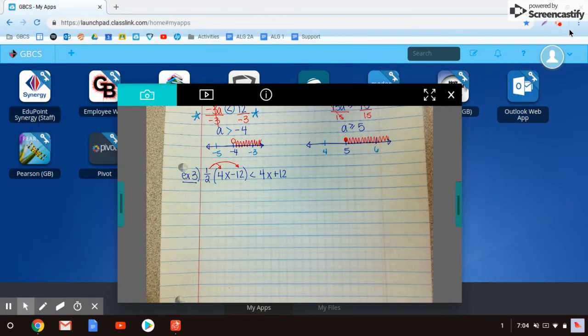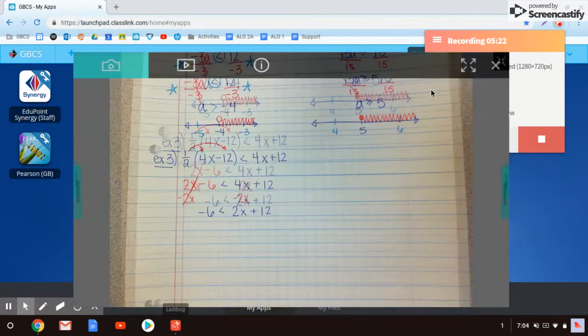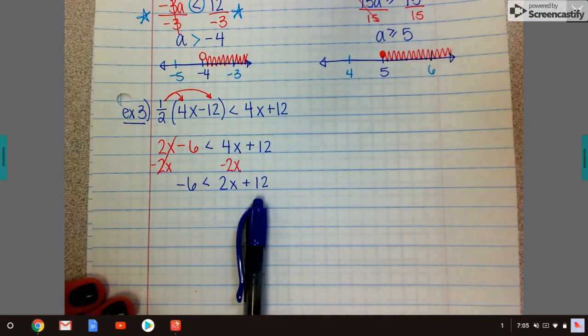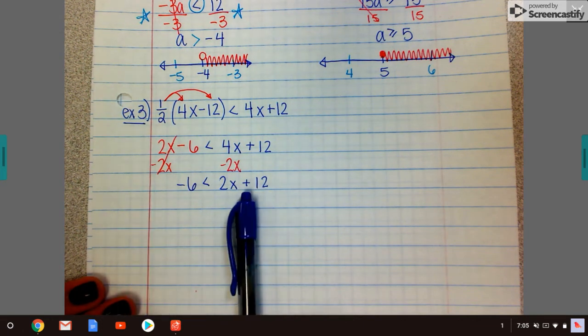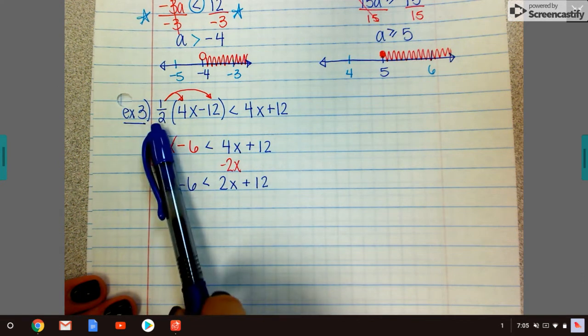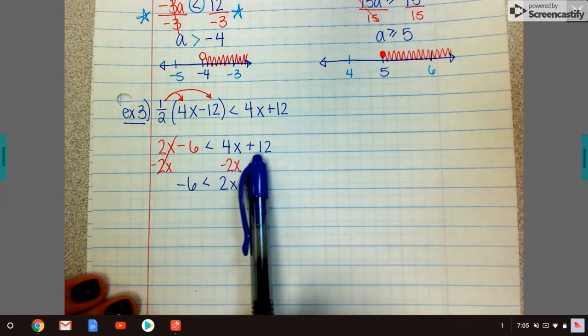So I'm going to freeze my screen, and I'd like you to try to copy with me and see how it goes. All right, let's see how you did. So again, we were getting to the point where all the variables are on the same side. If you have something that looks like this, or maybe it's on the other side, then that works too. So distribute the 1/2. 1/2 of 4 is 2. 1/2 of -12 is -6. And then I dropped the rest down.